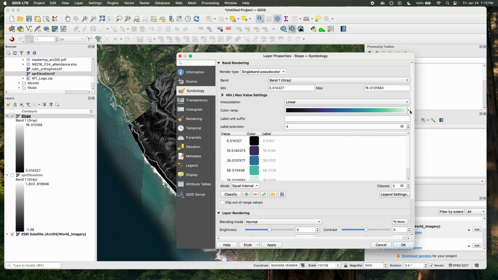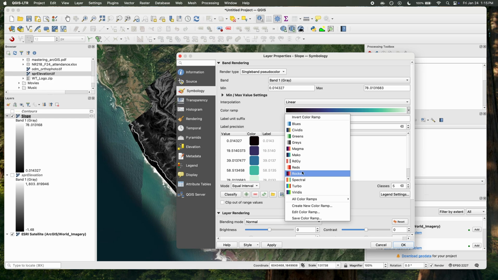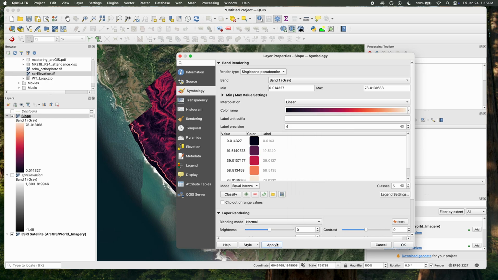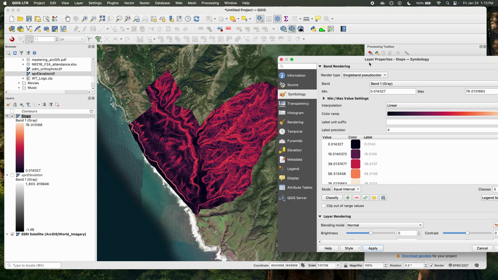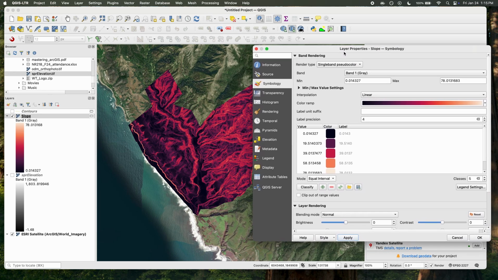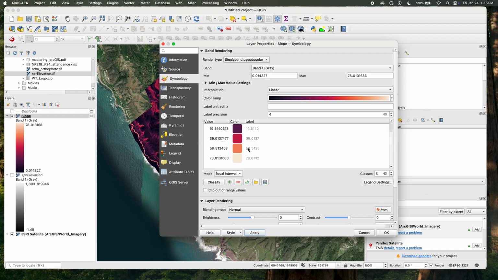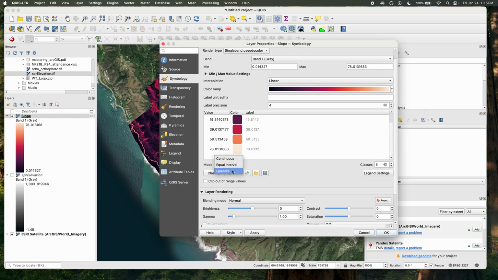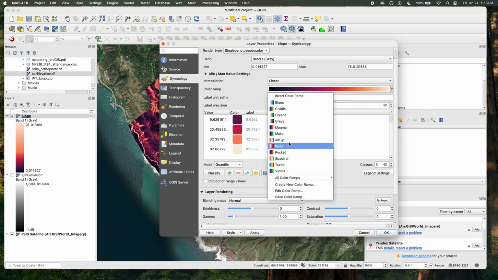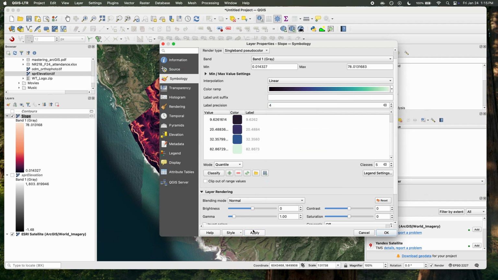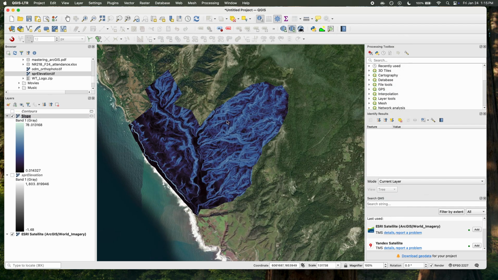So I like this rocket one, it shows steep slopes as red and shallow slopes as black, but there's all kinds of beautiful visualizations that one could make using these tools. So pick one that suits you, and we will chug along.